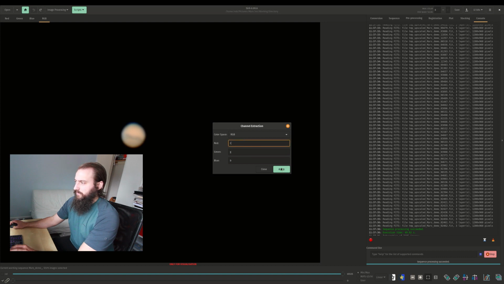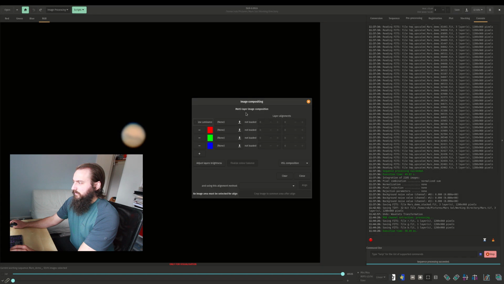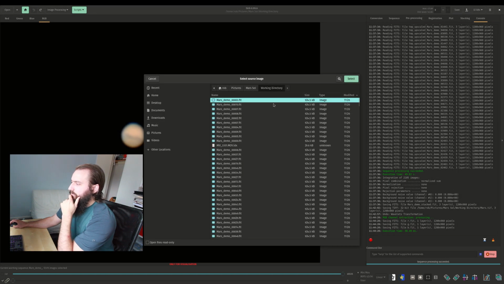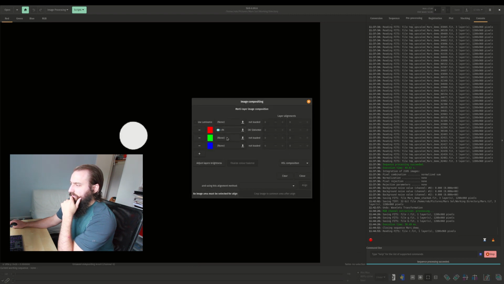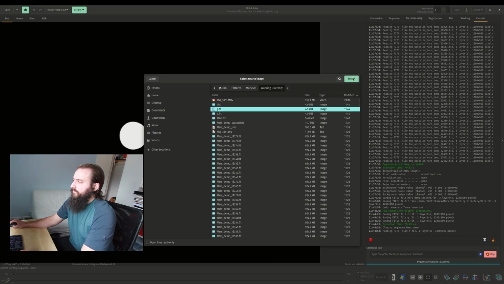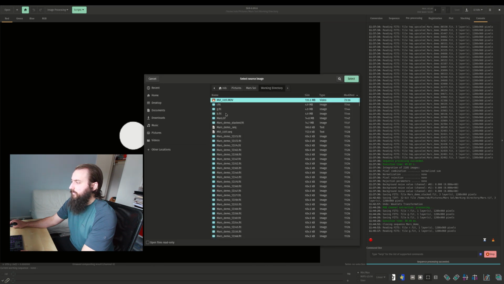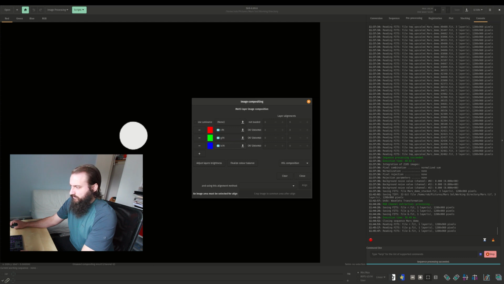So now we go to RGB compositing, and in here I'll just change it to modified. Here's our RGBs, so R is R, G is G, and B is B. So now we have the channels loaded back in.